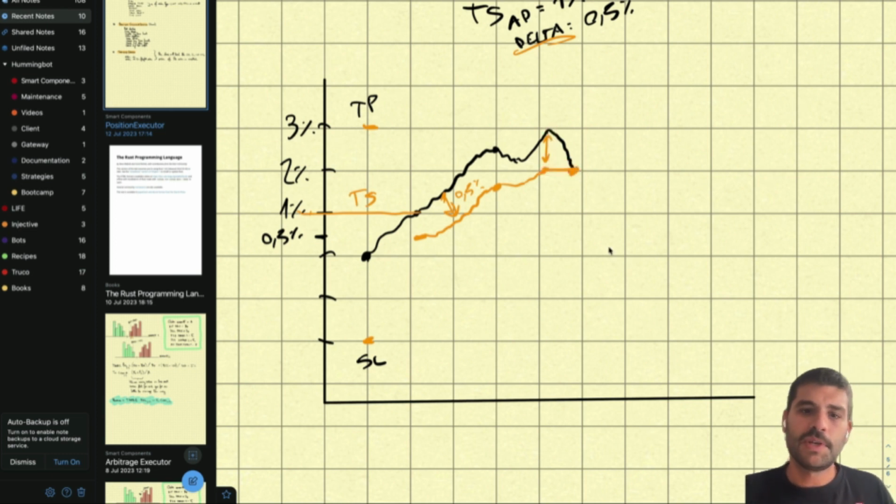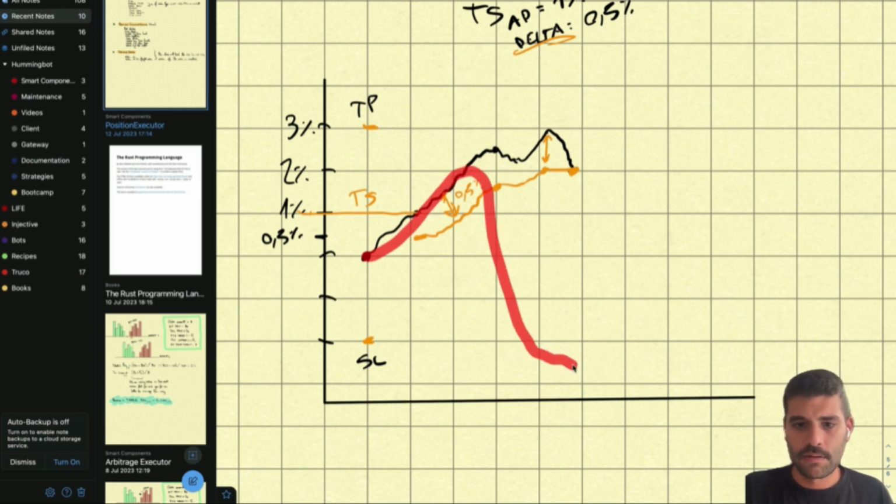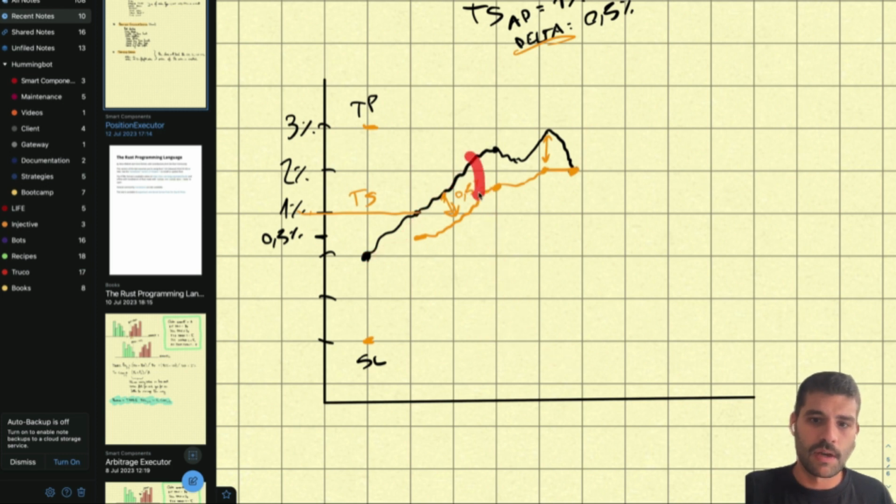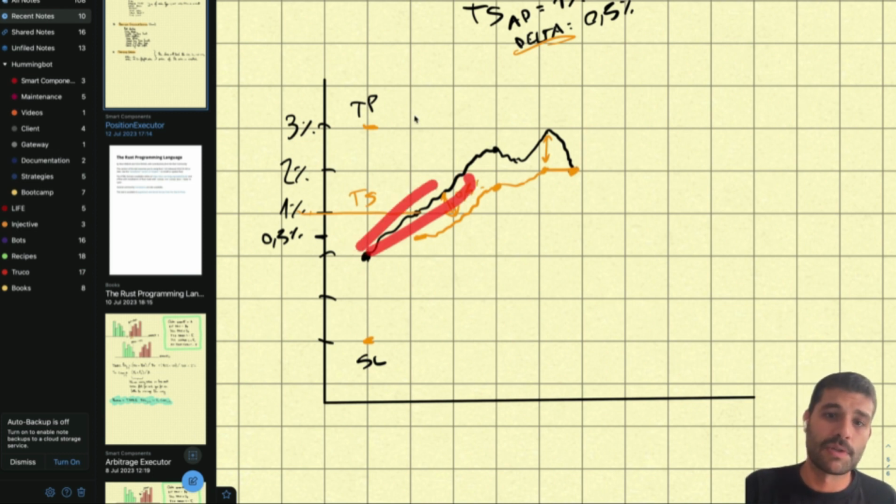the order. This prevents you from missing opportunities. For example, you start here, then the price goes up, and boom, suddenly you get out via stop loss. Well, the trading stop here will be triggered, and probably you're not going to lose money, because you made the right decision of going long since the price went long, but the take profit was so high and the trading stop was the one that makes you make the money.